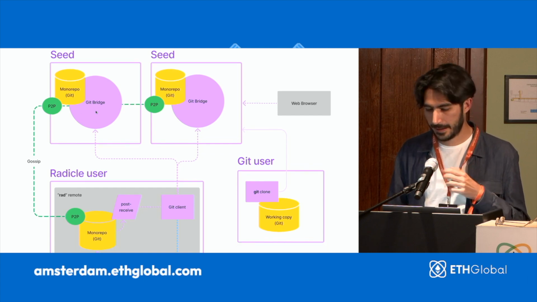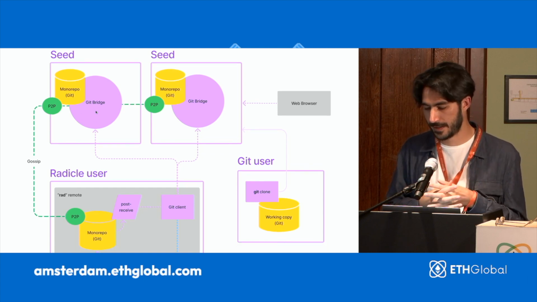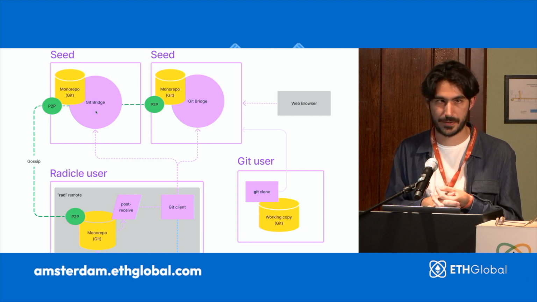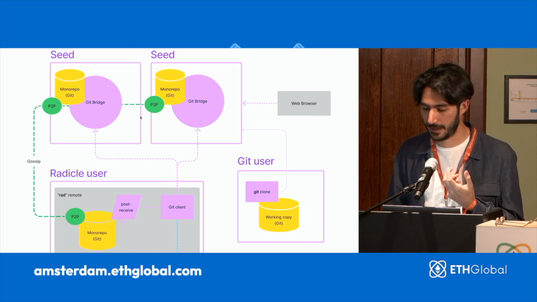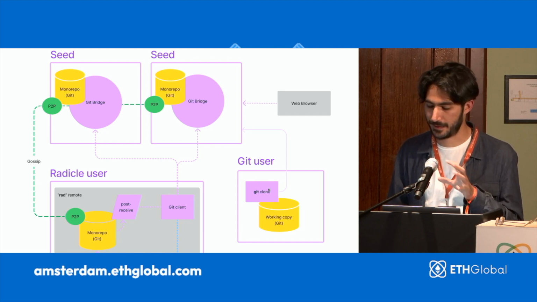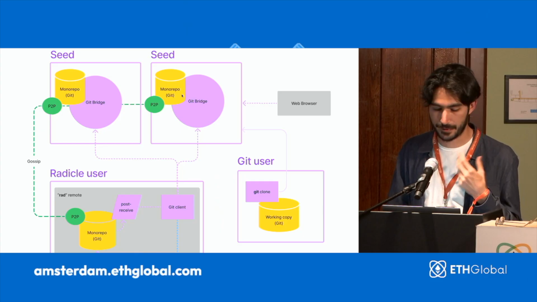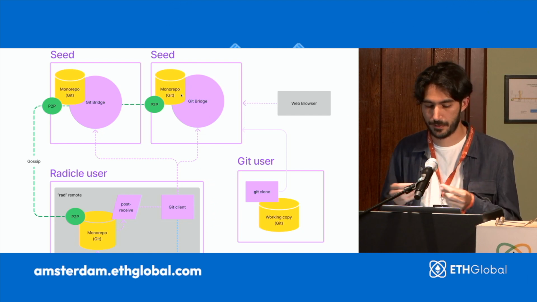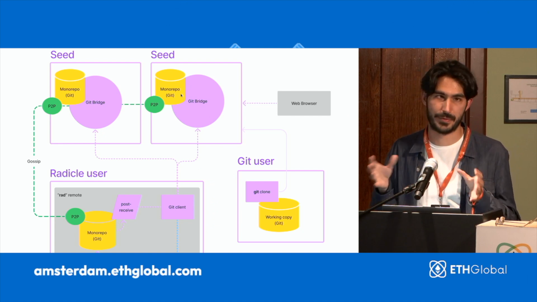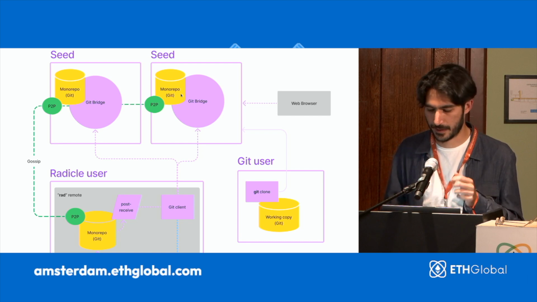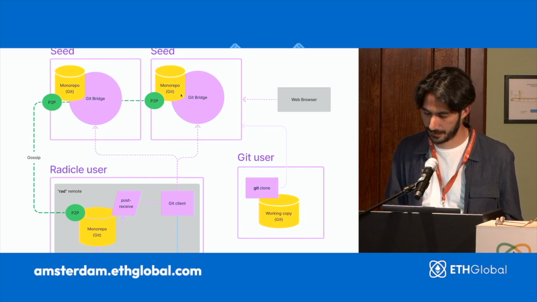And on the other side, again, since it's just, in the end, a Git repository, it's fully Git compatible. So a regular Git user who doesn't have Radicle installed could do a Git clone directly from that repository via a bridge. And the reason we have a bridge is that this monorepo is not just a regular repo, it's sort of like a repo of repos. And I can show that a little bit if you guys are curious.